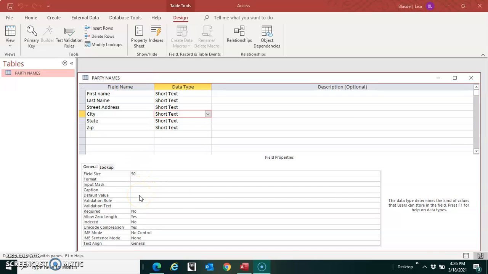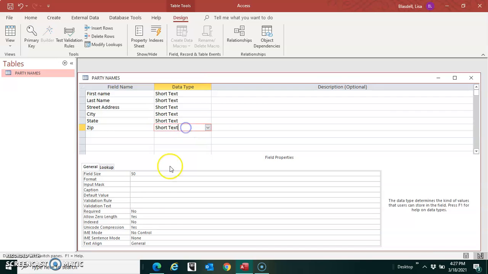Okay, so let's just try that. For the city, we're going to type in, for the default value down here, Bountiful. Now the book does not tell you to do this, by the way, but I think it's great. For the state, we're going to go to the default value and type in Utah.